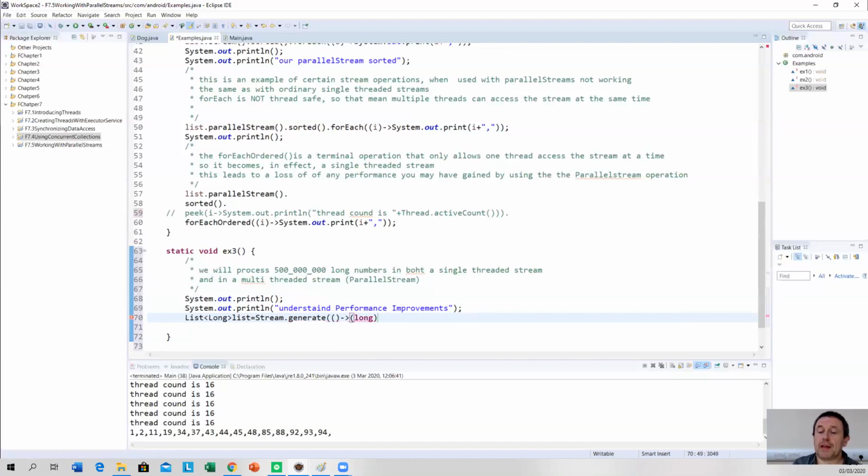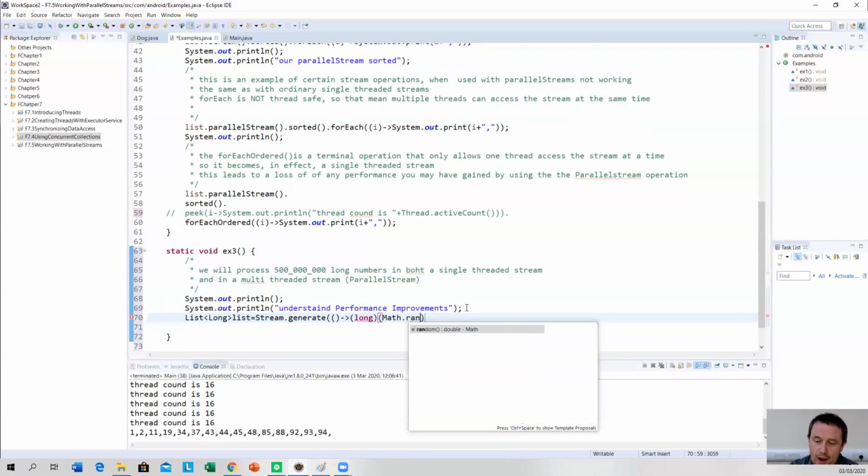Now, the reason I picked longs is because long is the largest numeric data type. All right, so it's a heavy load on the machine. You can actually see how long it takes to do something. If they were integers, even dealing with millions of integers, it still does it fairly quick. If you're dealing with millions of longs, you are going to see a difference. Okay. So it's going to be long.